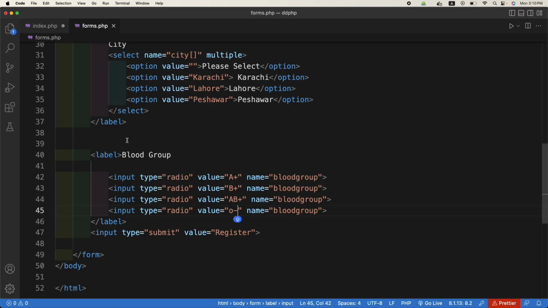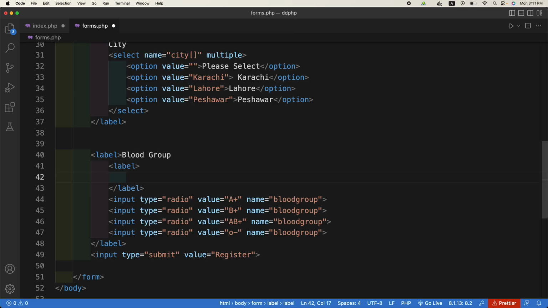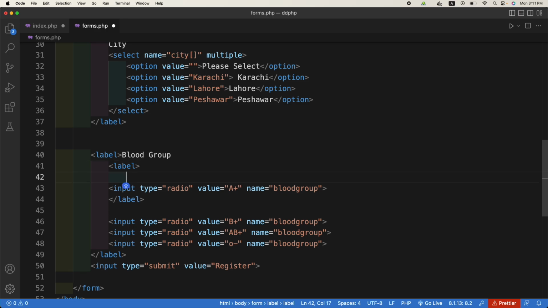So how are we going to do that? We can put each input inside the label, writing the text before the input. Like this, and move it to this, and this is A plus.